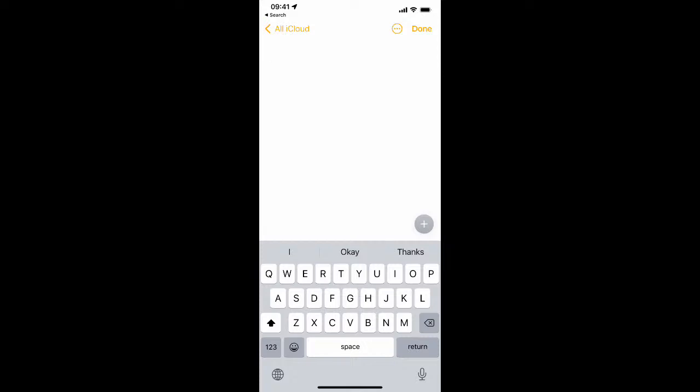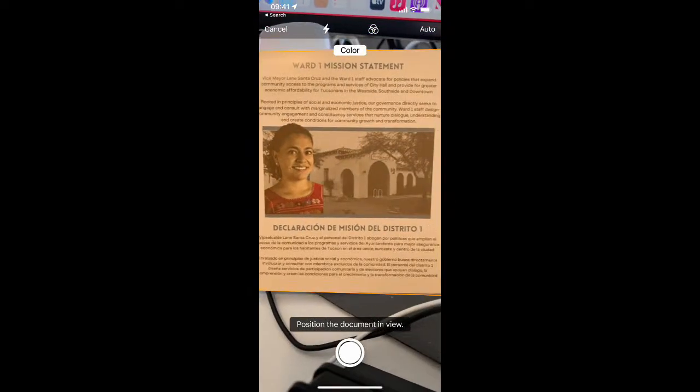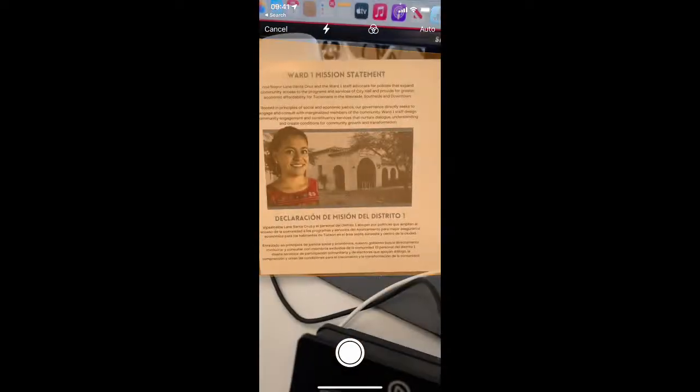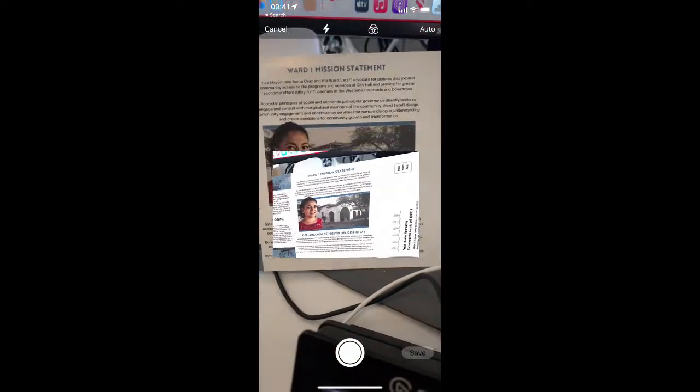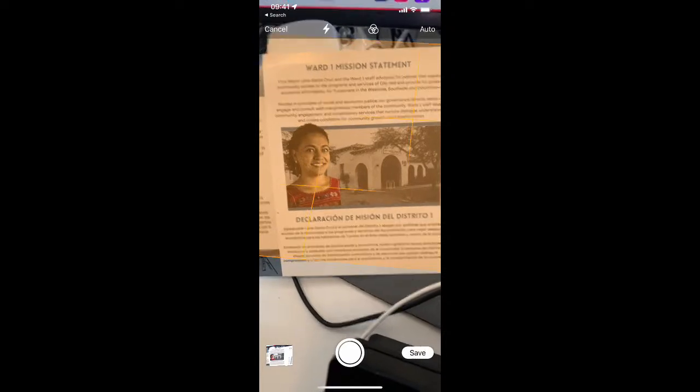It should be right here in the bottom of the white area. So we hit plus. There it is. Okay, so you see the camera there? We click on the camera and we click on Scan Documents. Okay, so now we're going to scan that document. There it is. Not a great one, but we're going to save it.